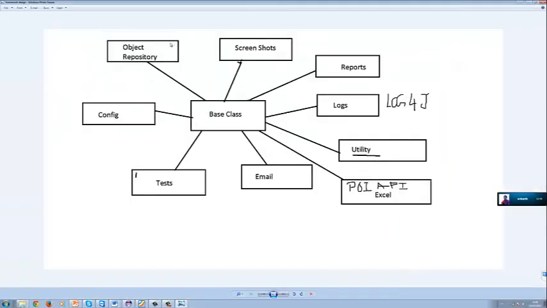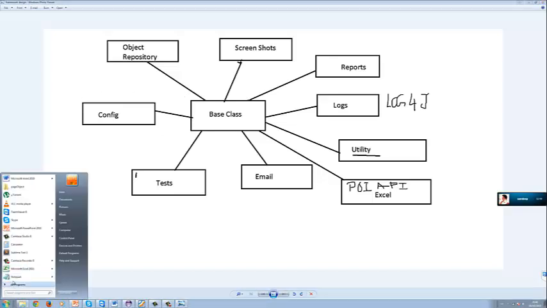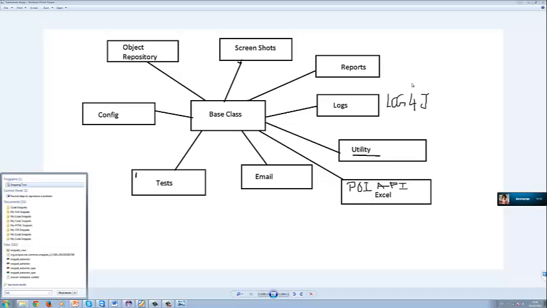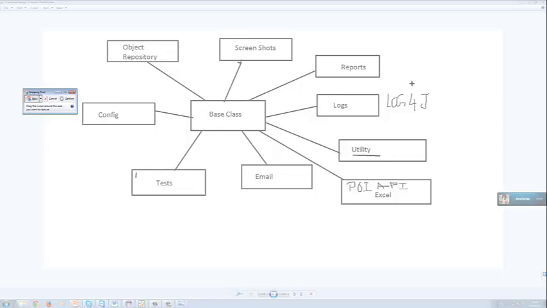Alright, so what we do in a framework is we have something called a base class. We are going to design a framework called a data driven framework. So the word data driven means the data drives the whole testing activities and the data is stored in Excel sheets. Okay, so from those Excel sheets we'll access the data and we'll run the test, we'll stop the test, we'll skip the test, we can do whatever we want using those Excel sheets.